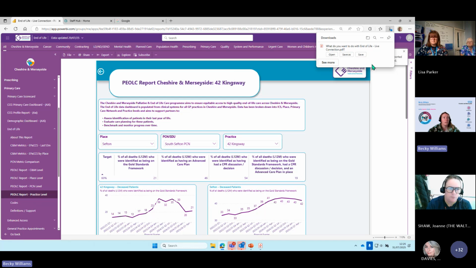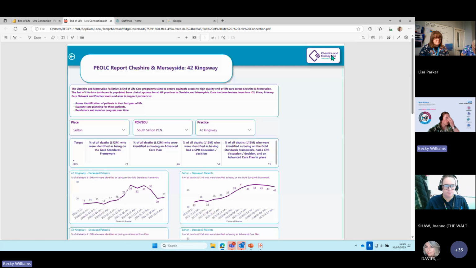If this menu doesn't pop up for you in your browser, it will usually be somewhere in the top row where you can see downloads. They'll be available. You then have options in terms of what you want to do with it. You can open it, you can save it, or you can share it directly. I usually open it first and just check that it's doing what I've asked it to do and that I've clicked everything that I want to click.